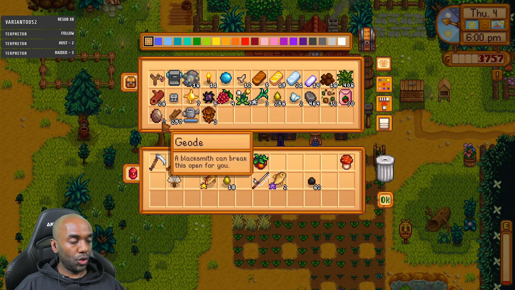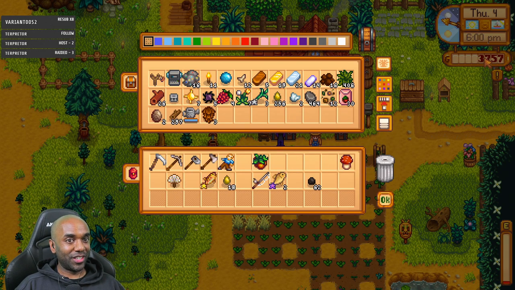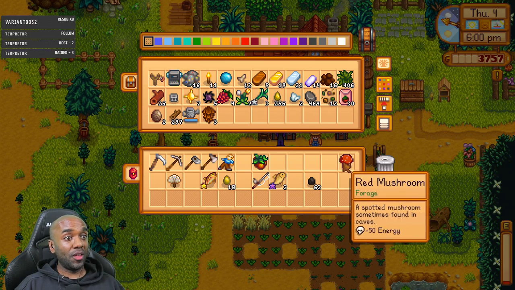So my next big goal is going to be to get another 300 wood and another 6,000 gold to build a barn. And hopefully I can do that as soon as Robin's finished building the coop. And then while she's building the coop, make the money to buy a cow and go from there.